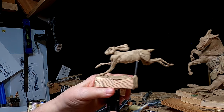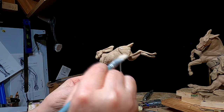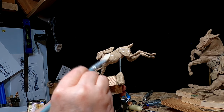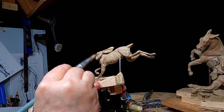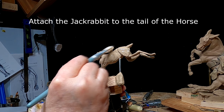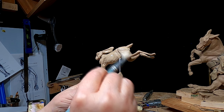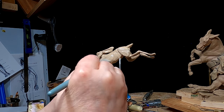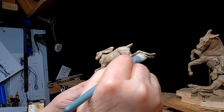I'm using lighter fluid, of course, to get rid of some of the rough areas on the clay. I figured I'd do this now before I connect it to the tail. I've got to figure out how I'm going to remove the rabbit from the base, which it will be part of. And that's what I'm going to do next.